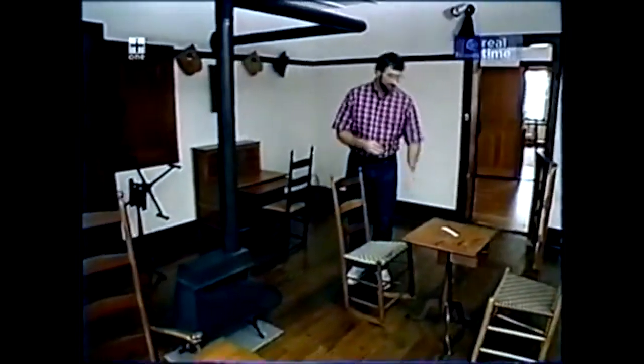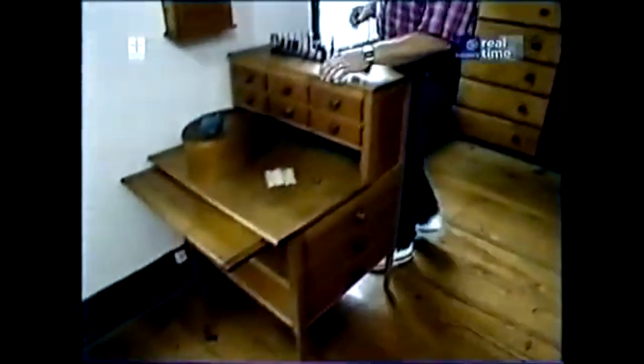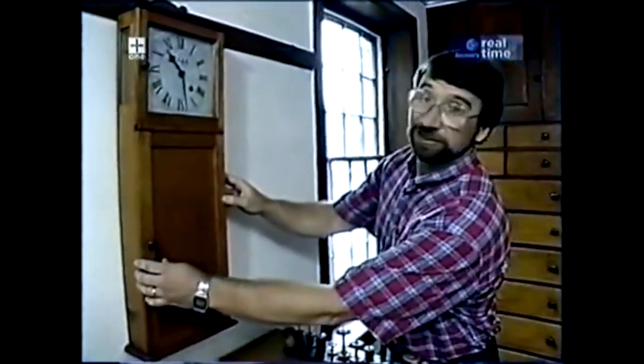All the clocks that are in this building were built by the same Shaker, Isaac Young's. This room was set up for the sisters to do things like knitting, sewing, or darning of things like socks. Over here above this sewing chest is one of his clocks, built over 150 years ago.